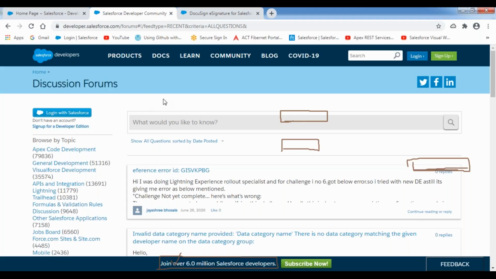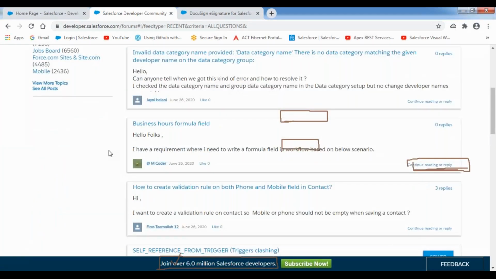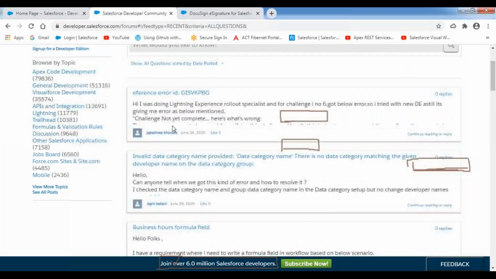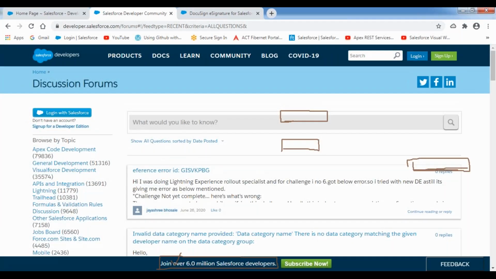So this is a portal, this is a community where we can join and we can post our questions. Somebody will be giving the solutions also over here, so that no need to feel alone. Even though you are new to Salesforce, after completion of the Salesforce course, you can join any company also. Upon facing any problem while developing the project, you can come to this location and post your question also. Somebody will help you out. The facility is available. No need to feel alone. No need to worry about that.